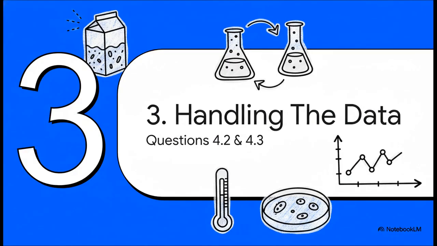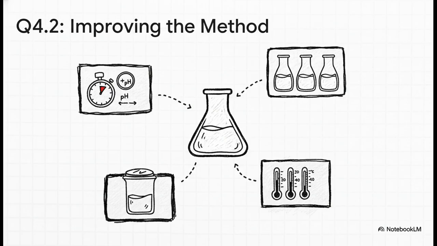All right, let's switch gears. The next part of the question moves on from pure theory and gets into your practical skills. We're now looking at an investigation into the decay of milk. Question 4.2 asks for just one improvement to the method, and the mark scheme gives you this whole list of perfectly good answers. You could suggest using more temperatures to see the pattern better, or maybe measuring the pH more often. A really solid answer is always to repeat the experiment at each temperature and then calculate a mean. That always improves reliability. Any one of these will get you the mark.